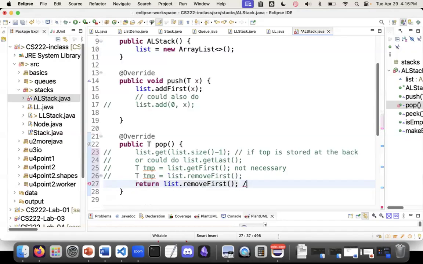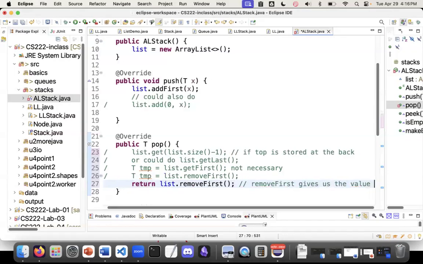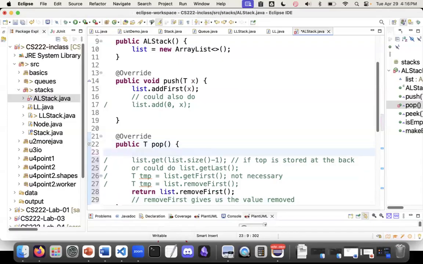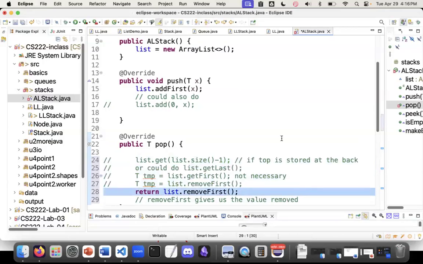Because remove first, and let me move the comment down here, gives us the value removed. And so we just call that in the return statement. So this is all a process of let's make it simpler until we get here, the most simple we can do.